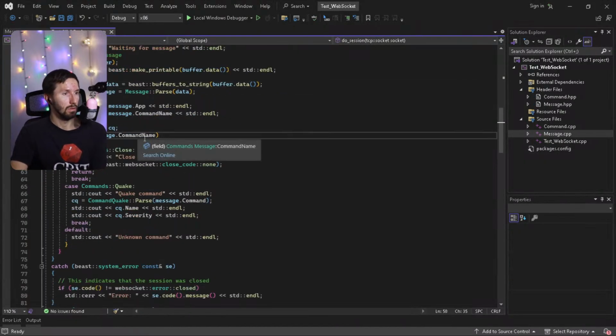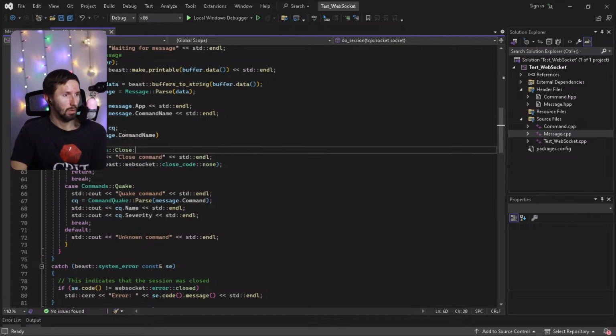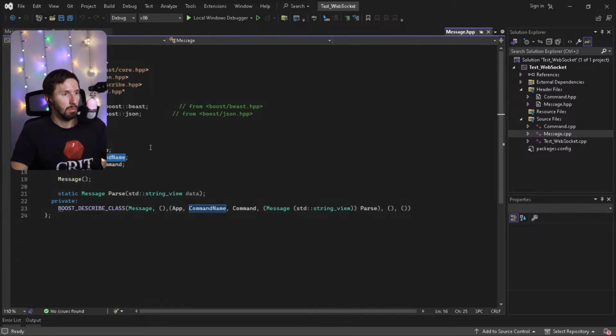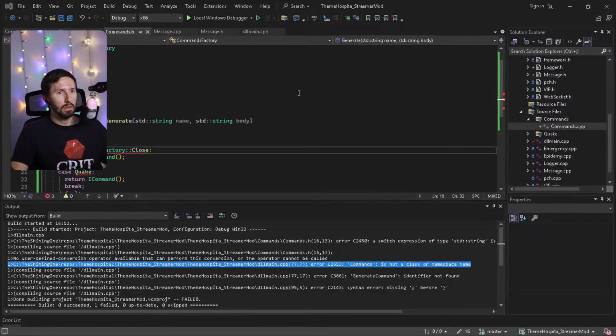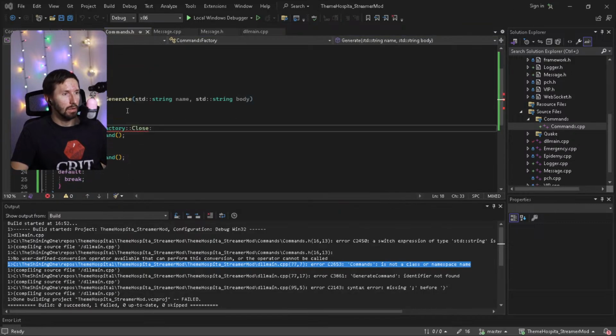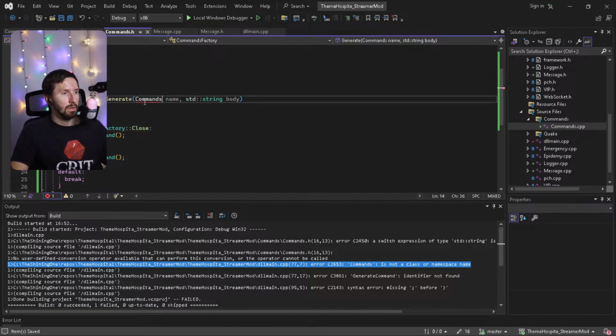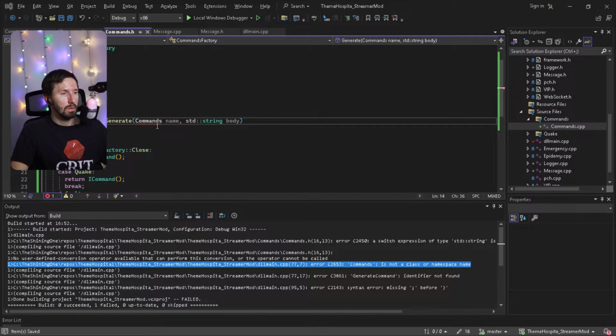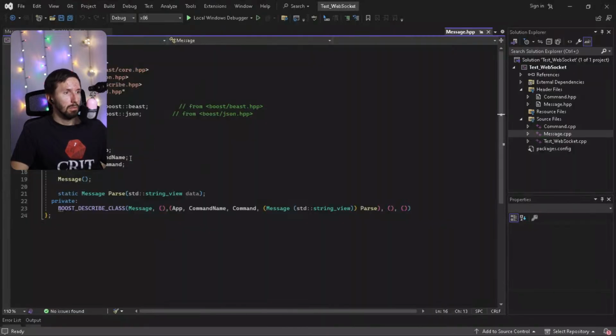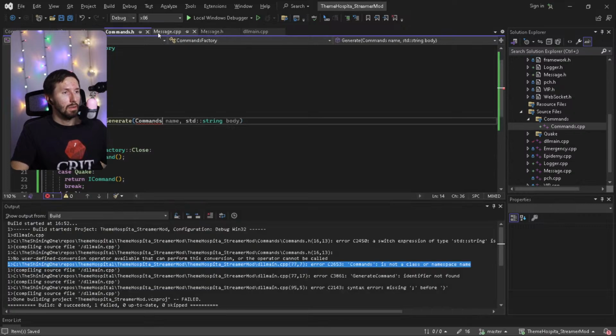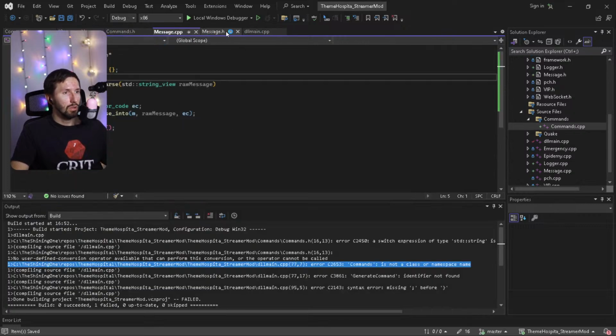Because here, for some reason, it's okay. Field, command name. Ah, I see. It's not a freaking string, cause really. I messed up the message structure. Message, where are you?